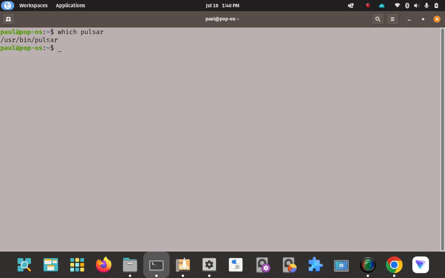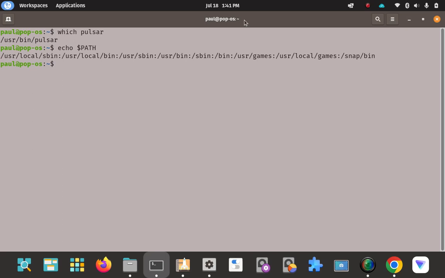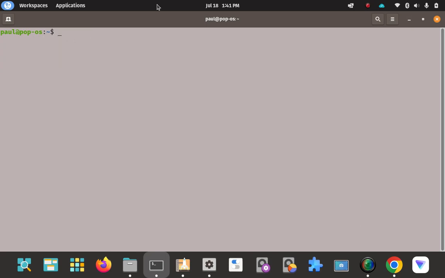Okay, so how do you know that Pulsar is actually on the path other than using it? Well, if you see the base URL, the path here, user bin, if you echo out the value in this particular system variable, the path variable, you'll see user bin here. So user bin is already on the path, and when Pulsar gets put in this path, it winds up on the path essentially. So Pulsar is on the path. So we don't have to do any more with our bashrc file and all that other manual effort to get it onto the path. It's already there. We can use it from here.